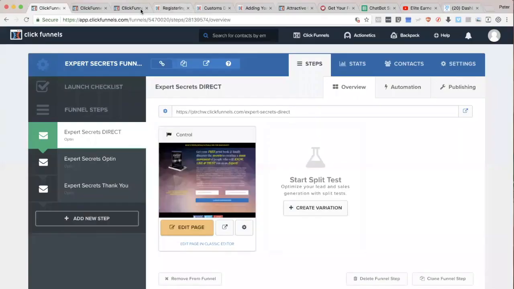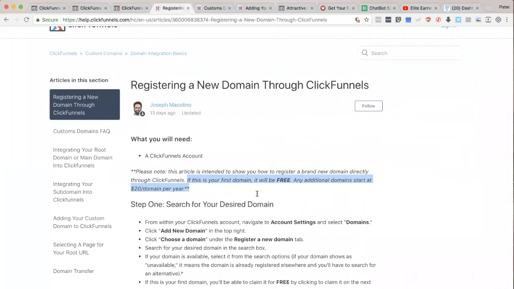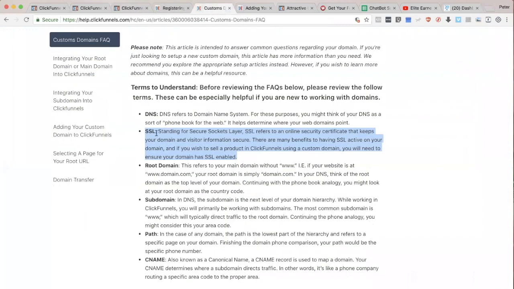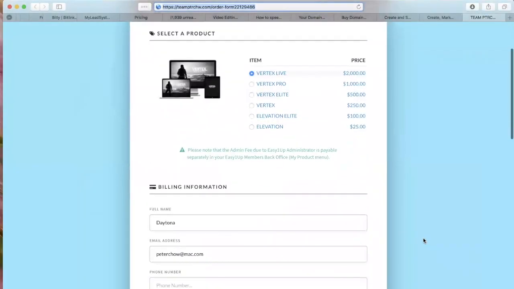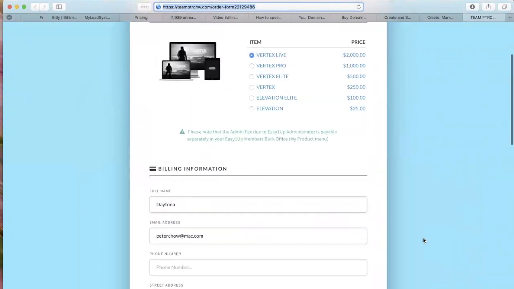Now, what does that come with? Understand that SSL stands for Secure Socket Layer. It's a little bit technical, but what you need to know is that the benefit of having SSL active is that you will be keeping your domain and the visitors' information secure. For instance, if people are going to make a payment, they come to a payment processing page, right?